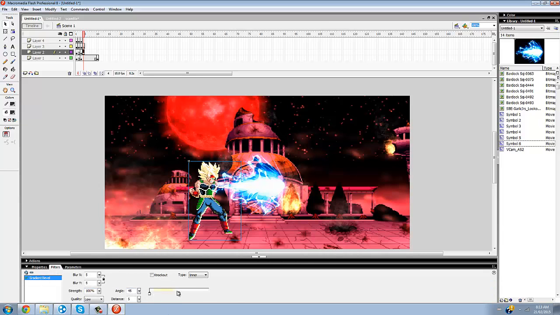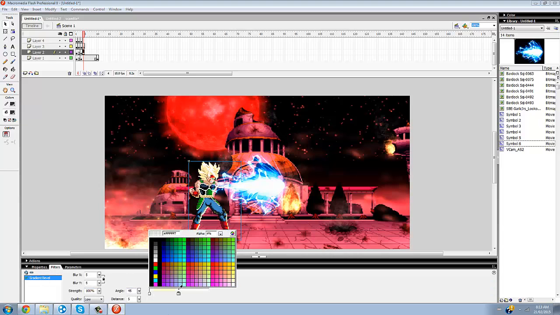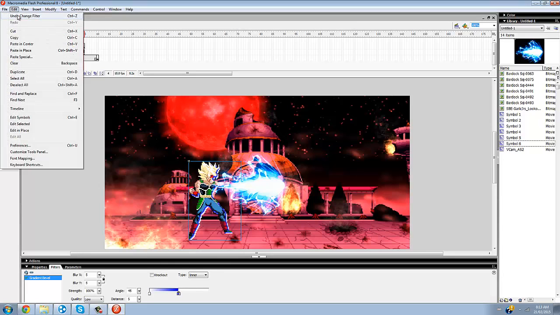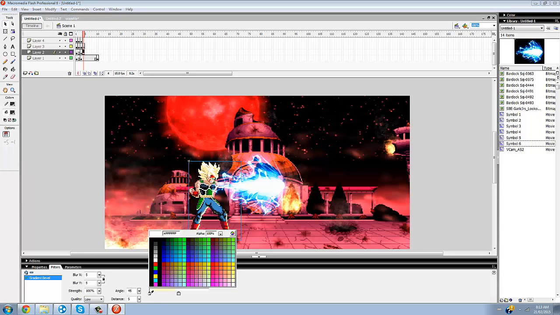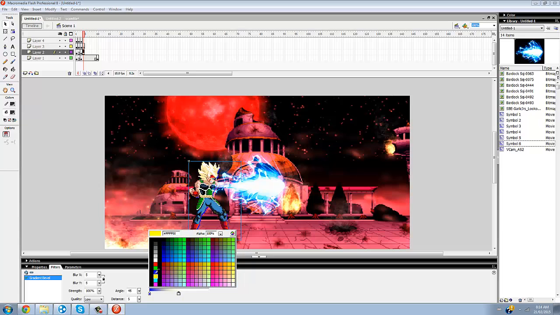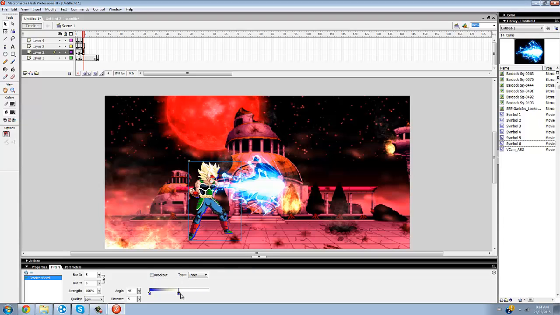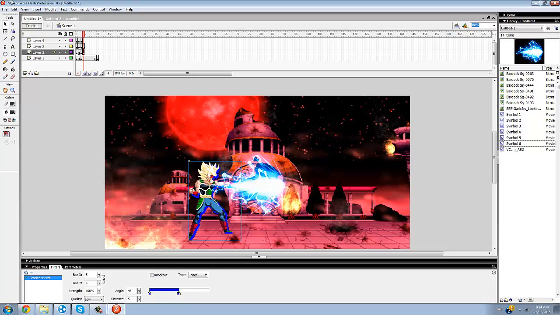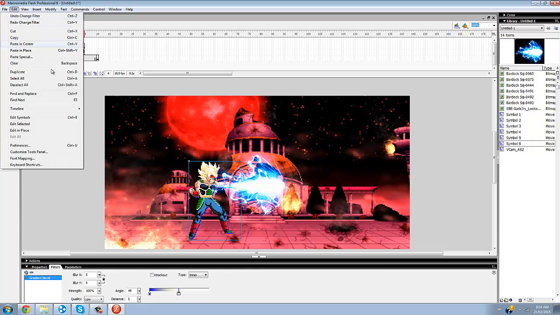So let's look at the gradient bevel. I don't know what this is really for, because I never really use it. So let's go for the more blue. No, that doesn't look nice. Maybe it's this side that needs to change color. Oh, there you go. I think I'm starting to get the hang of this. I think. Blue. It's not really doing anything. Nope. I don't think that's such a great idea that we add that.